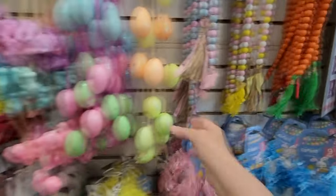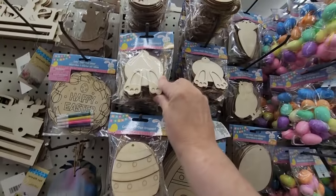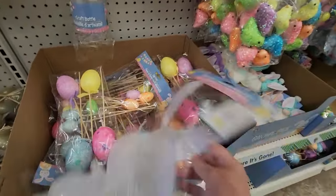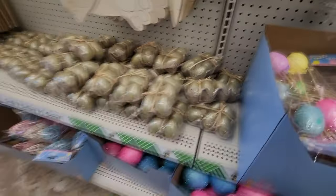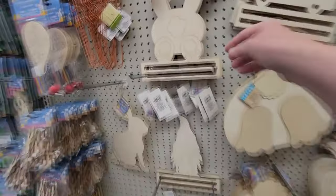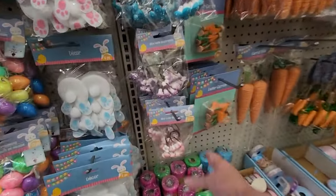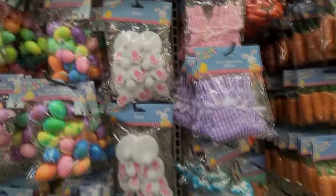These are kind of cute. Oh my god, that's adorable. Almost looks like Peeps in a bag. I'll put them around here. There are kits that you can put on the side — little egg spikes. That's kind of cute. I do apologize that it has been a hot minute. My eight-to-five has kind of been taking up all my time, which I do not appreciate. Those are cute. Let's keep moseying.